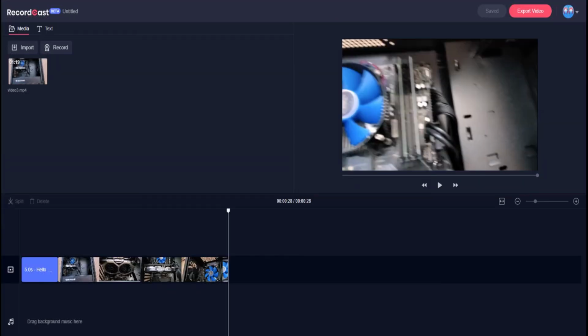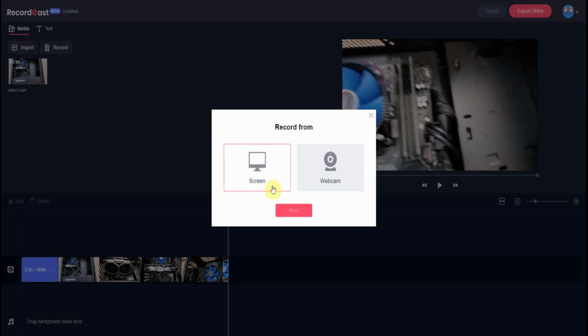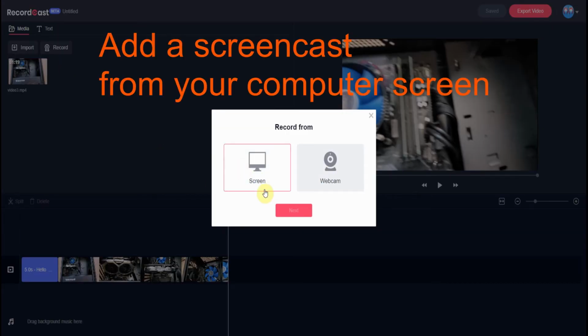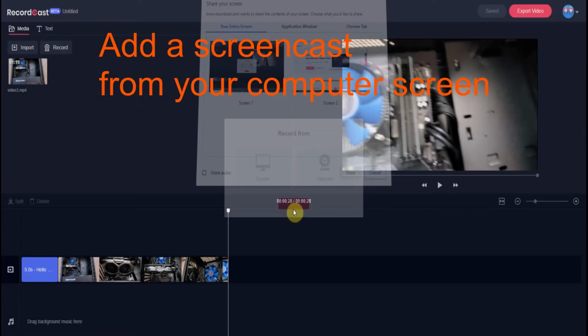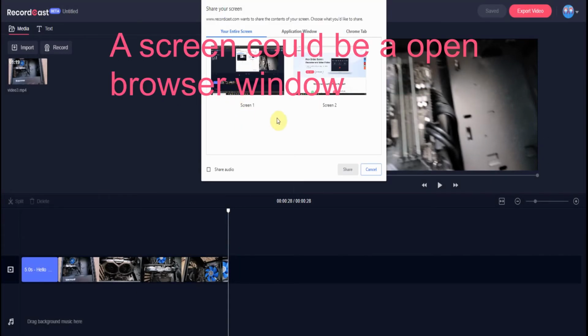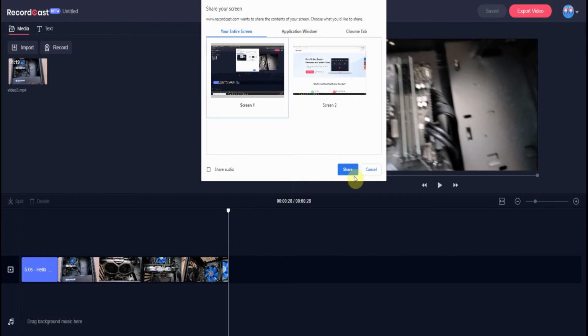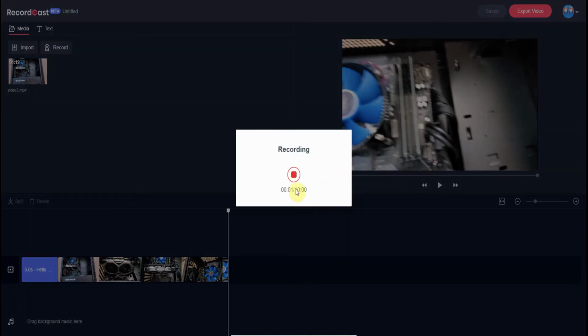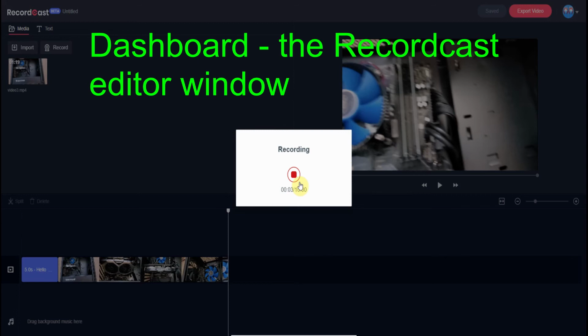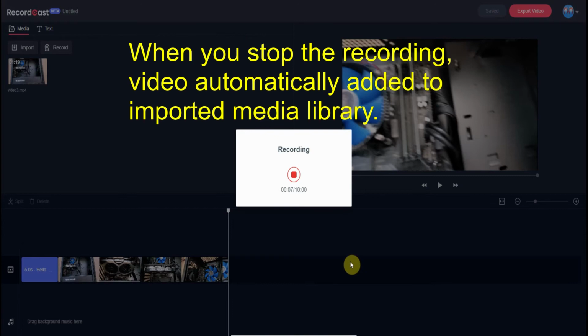Now let's add another video clip to our timeline. So let's try to insert a screen. Do an actual screencast. Go to record, hit screen, next, and it's going to show you what screens you have open. Now if you use the first screen, which would be your dashboard, it's going to show the timer for your recording because you're on your dashboard, as you can see.